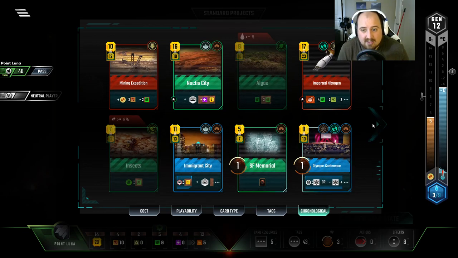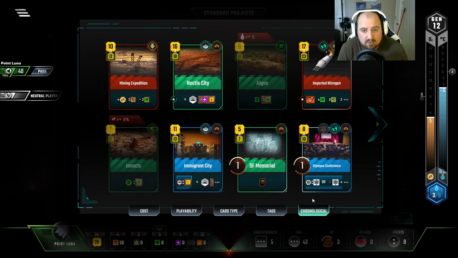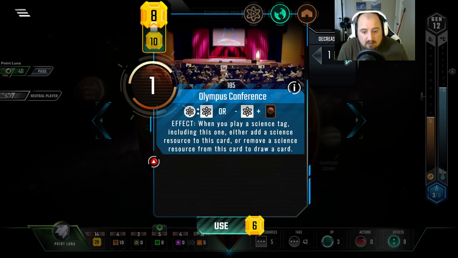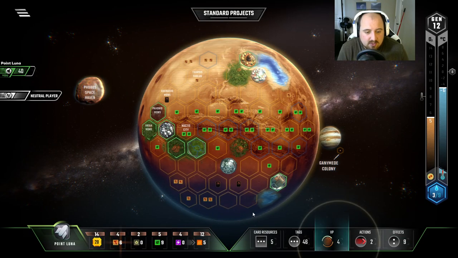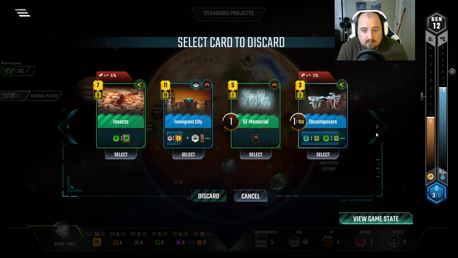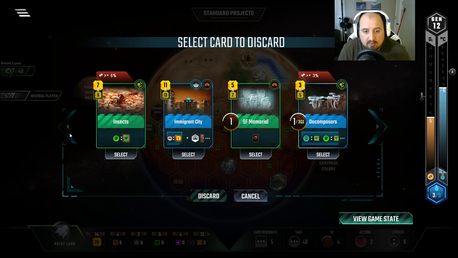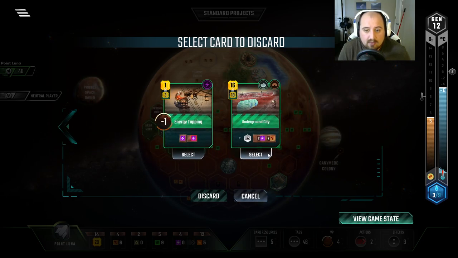I really would like insects. I think that would be a great grab. And I can do it, so I probably should. But maybe I'll do Olympus Conference first. Because it just costs me steel that I'm not using. Oh, Underground City. I didn't even realize I had that. That would really kill my energy income, though. I don't think it's what we need, though.